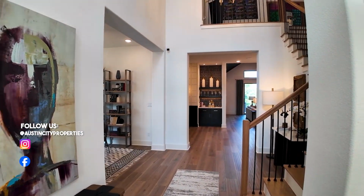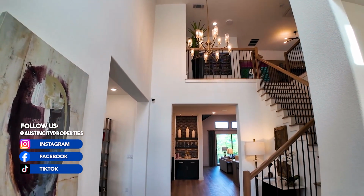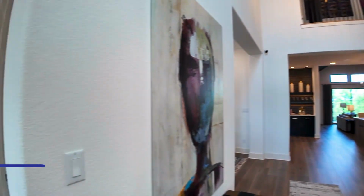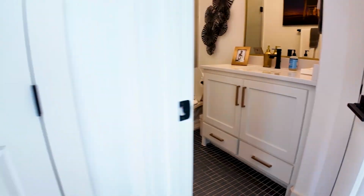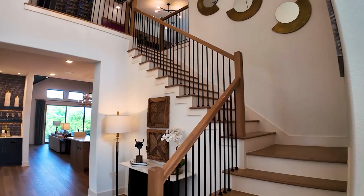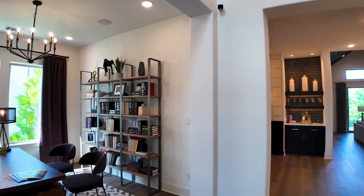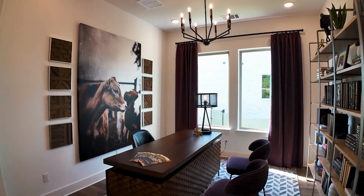All right, as we enter, as you can see, like most of the homes that we show you, we have a grand entrance. To the right is the garage, but right now it's the sales center. To the left, a full bathroom with a bedroom. Now this home is going to have some beautiful selections because it's the model home. Of course, they deck these out, but if your budget is tight to buy a model home, you can just pay attention to the flow of the floor plan, and those cosmetic upgrades can always be done after the fact when you get yourself into the home.